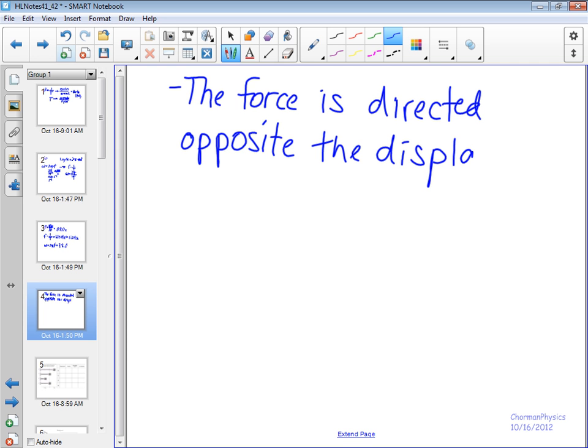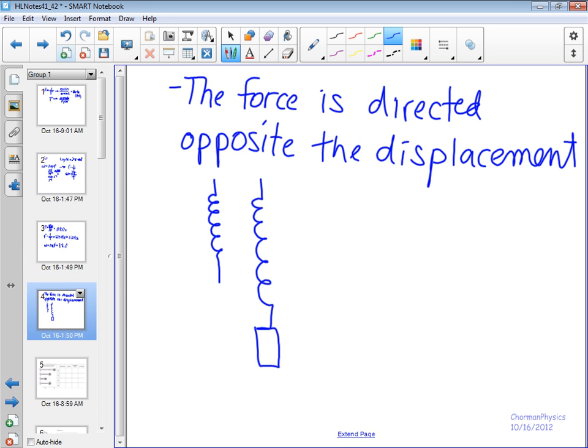Well, if you go back to my mass on a spring example, okay, and we have this spring, it's unstretched, all right, and then we take that same spring and we stretch it out because we have a mass on the end of it. The force, if we look here, this is 0, this is x naught, we'll call it, the amplitude.